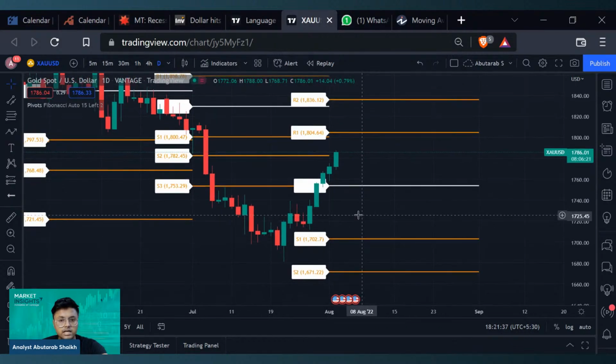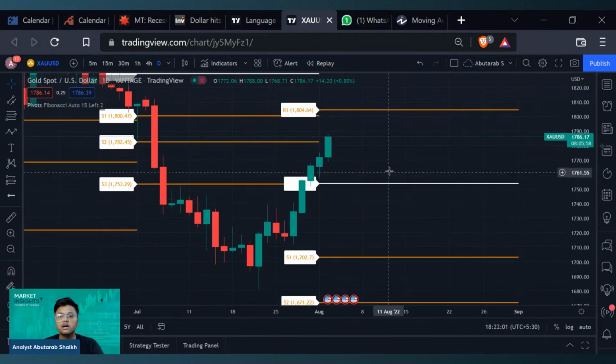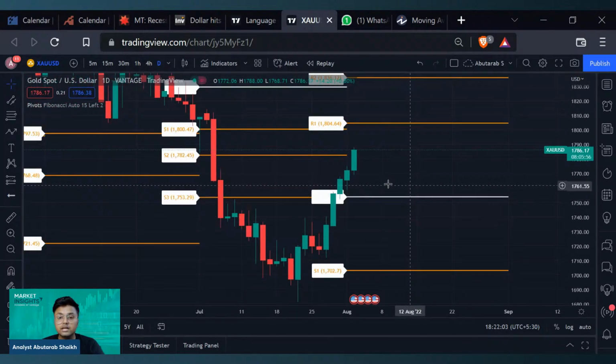Why I say this is because I have seen it happen. The way we have made a trend line on USD JPY, if I had followed that trend line, if I had believed in that trend line, then I could have earned a lot of money there, right? So there is an opportunity just waiting for us in any particular pair. But what we need to identify is how we can understand it in a very simple manner, right?